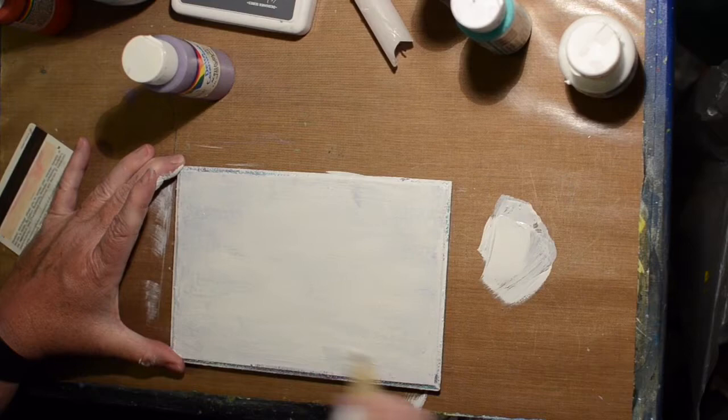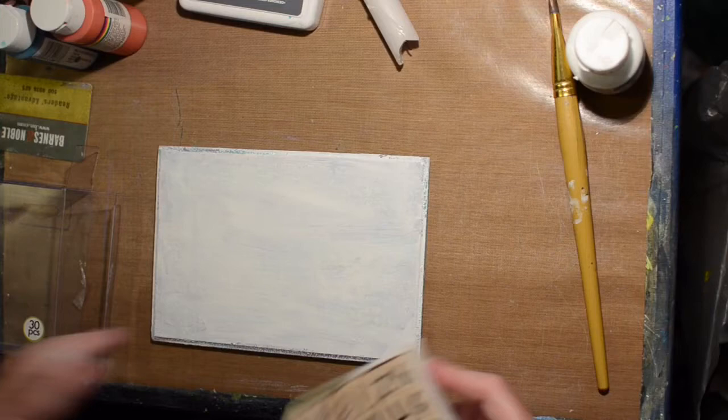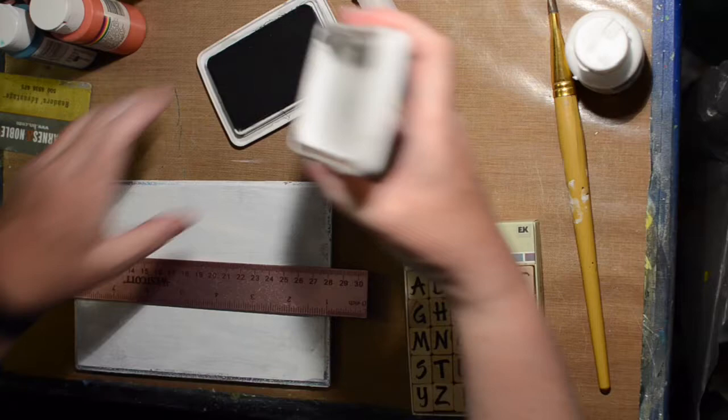Still see through it though. There we go. Okay, now let it dry. Okay. So I decided for this one I'm gonna do the alphabet. Let's see if I can do this. I'm not very good at lining things up. But hopefully it won't matter, really. Right? Right. Okay.